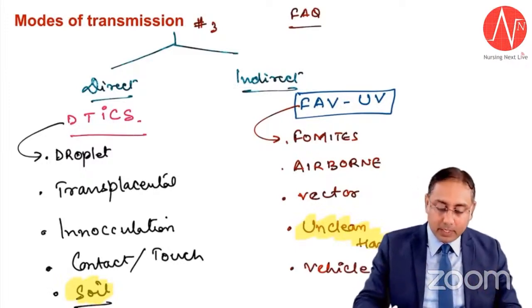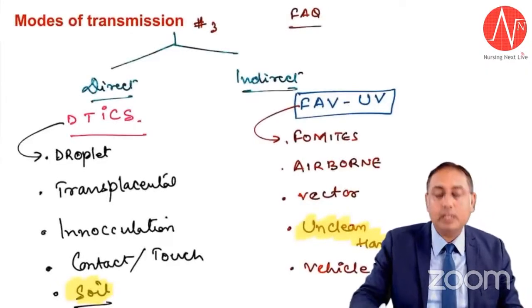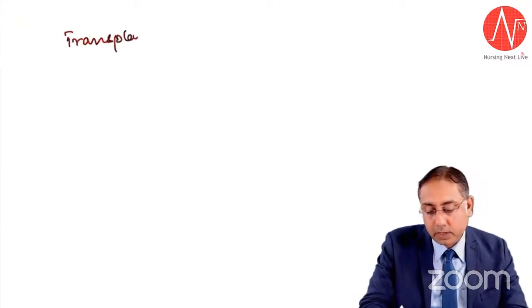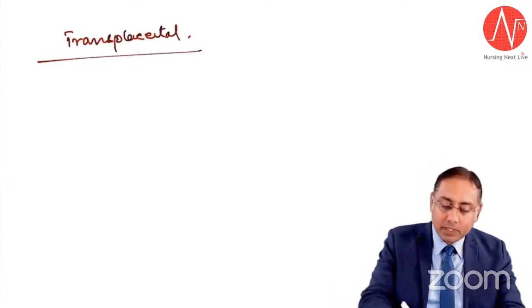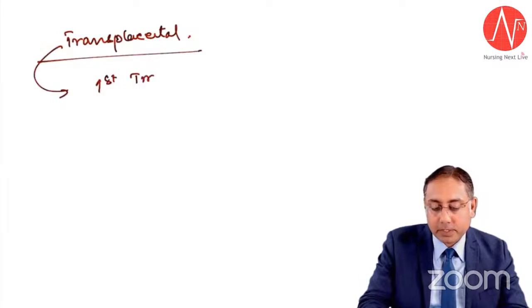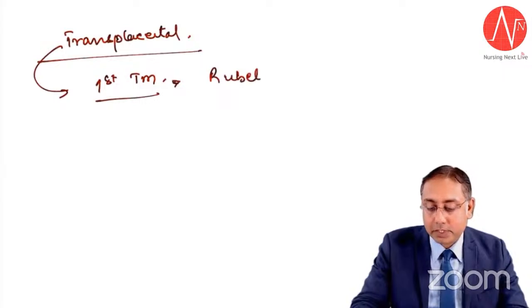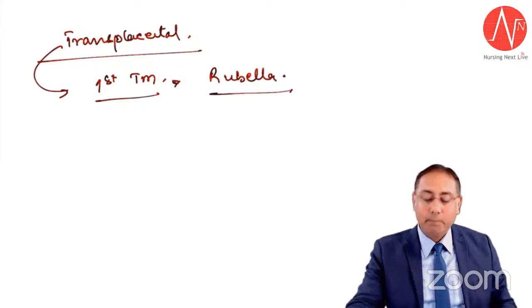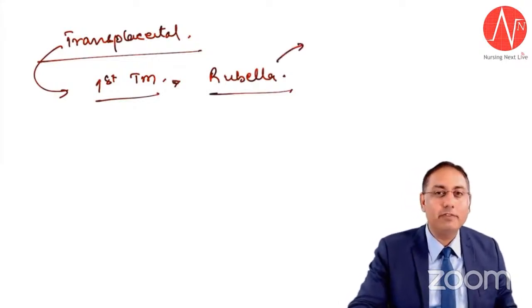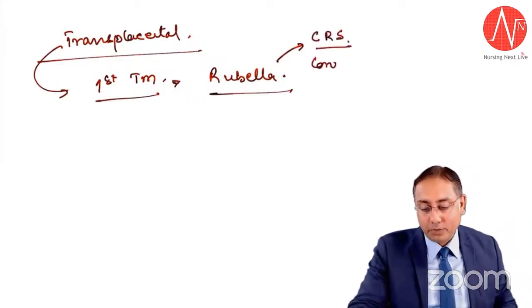So we'll discuss everything now. Let us talk about the droplet later on, but first let us talk about the transplacental mode of transmission. Beta, there are some infections which can spread through the placenta, right? So in the first trimester, there are some infections which can spread. Very important, you need to talk about rubella infections. If the rubella infection happens early in the pregnancy, it is very bad for the child, because this rubella infection in the mother, in the mummy, can cause congenital rubella syndrome.